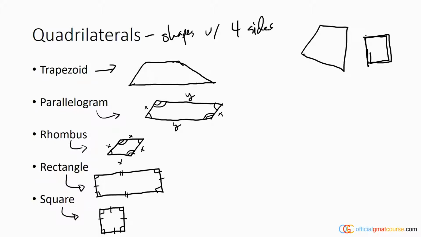One thing I'll note on a square is the diagonal of a square, which is the distance from corner to corner. If the side of a square is x, the diagonal of the square is going to be x root 2, because technically a square can be divided into two 45-45-90 triangles. And as we covered in another video, in 45-45-90 triangles, the hypotenuse is related in a ratio to the sides, where the sides are x and the hypotenuse is x root 2.